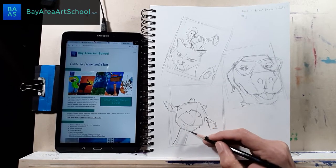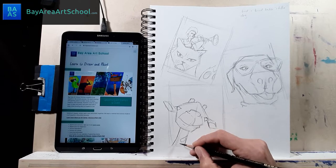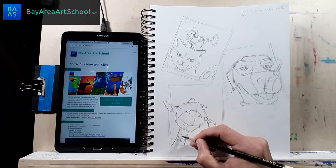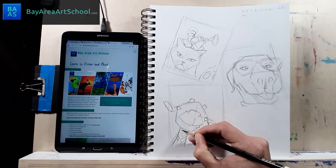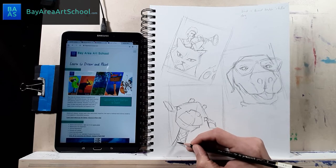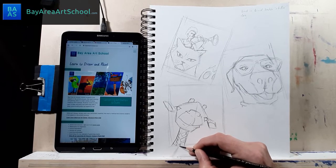Two straight lines. And then here I'm going to have the pattern. So I'm going to draw in kind of a pattern. Keeping in mind, all of these lines here need to curve around the neck. And it doesn't need to be perfectly what you see. Mostly it just needs to feel like these patterns are of similar size and shape. That's going to make it feel and look like a pattern.